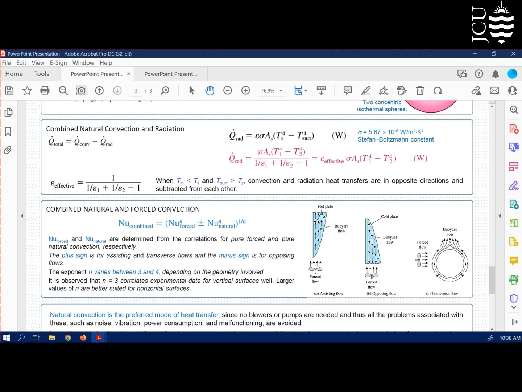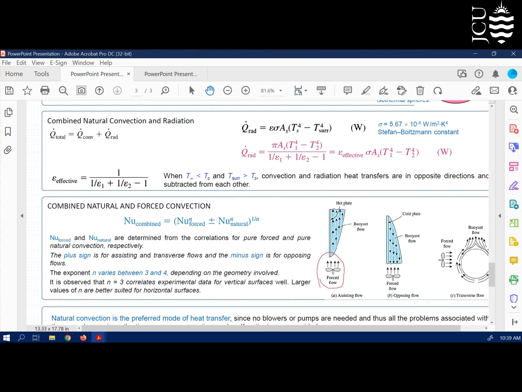Then sometimes we have both the effect of natural convection and forced convection. For example, here you can see we have forced convection and natural convection both in the same direction. If you want to investigate the heat transfer rate, the combined effect is going to be important. So basically, I'm talking about when the Grashof number over the Reynolds number squared is about 1, so both are very important. You can combine the Nusselt number from forced flow from the previous chapters, whatever you found, with the Nusselt number from this chapter, where you calculate the natural convection Nusselt number, and then you combine them. If they're in the same direction, add to each other. If they're in opposite directions, subtract from each other, and use this formula to get the combined Nusselt number, which will be a little bit more accurate, including the effect of forced and natural convection.